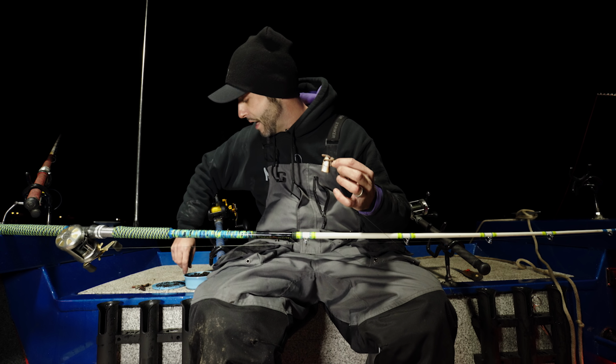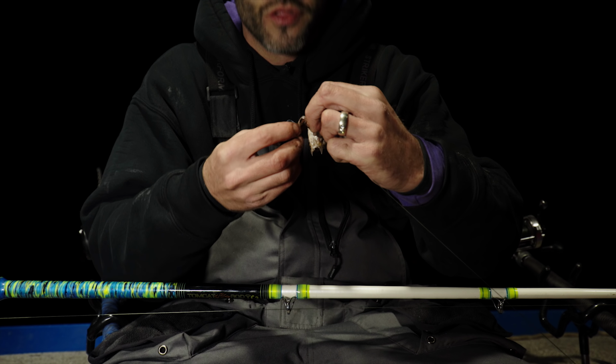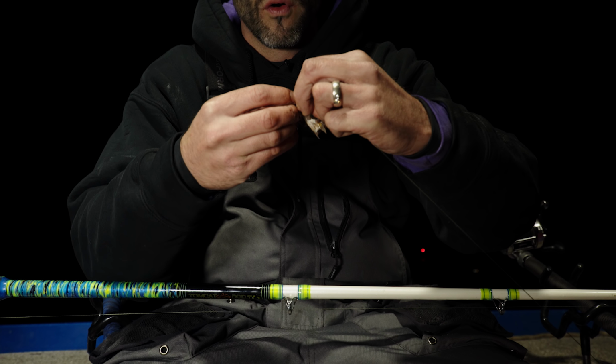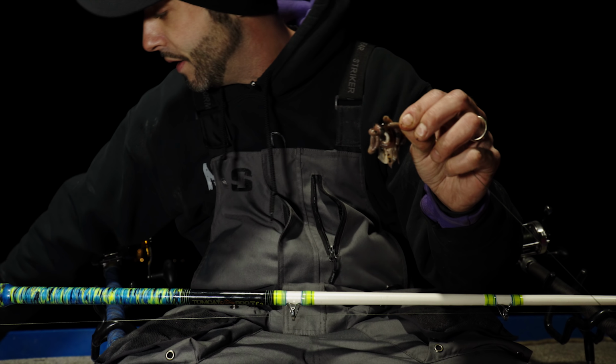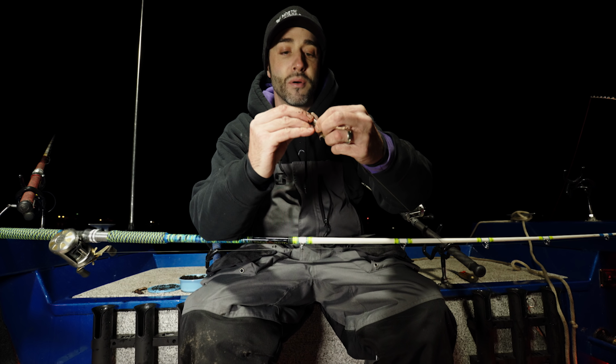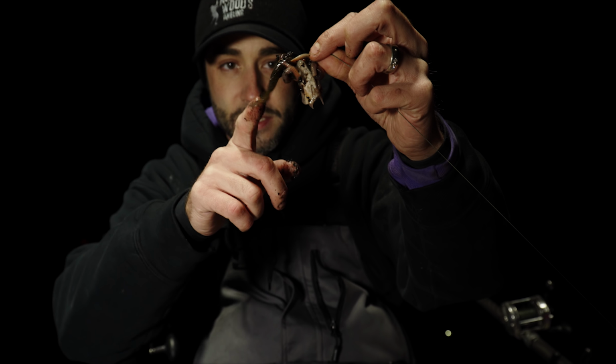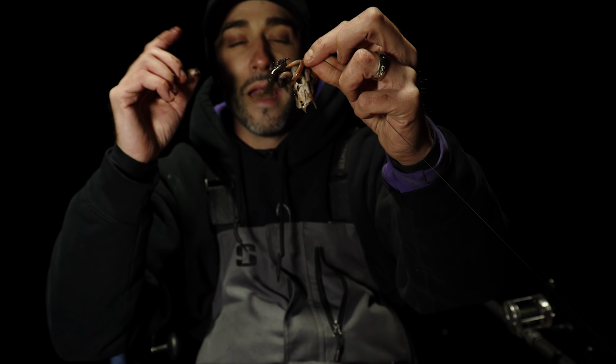So we chose to use suckers tonight, and I got a couple fatheads. So I'll show you, put one more crawler on here. You thread it on a couple times, maybe 3-4 times, just to make sure that bait stays on there. And I'll show you a little trick that I like to do. I put a fathead, or a smaller minnow, hooked right through the head on the end, usually a live one, so it twitches a little bit down there in the mud, you can see it, and 2, just to keep all of those crawlers and other bait on the hook. So that's the trick that I do.